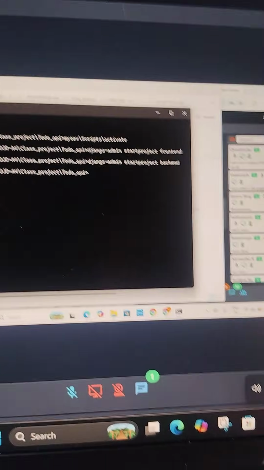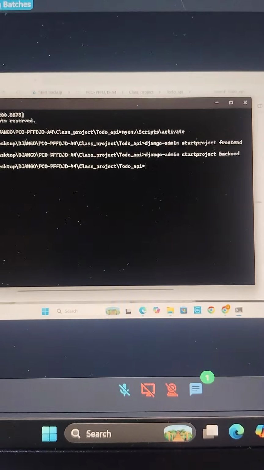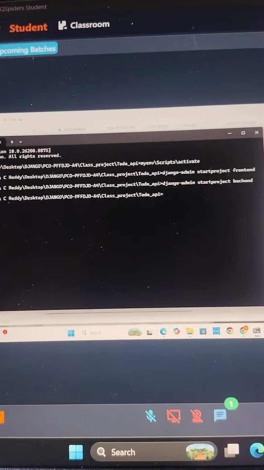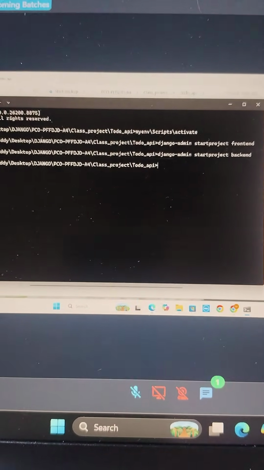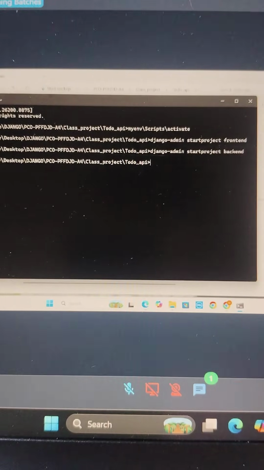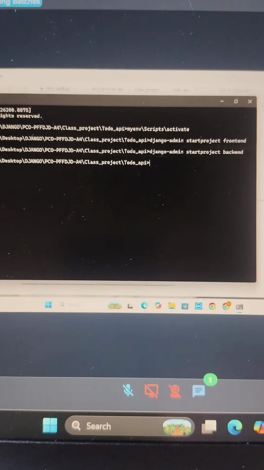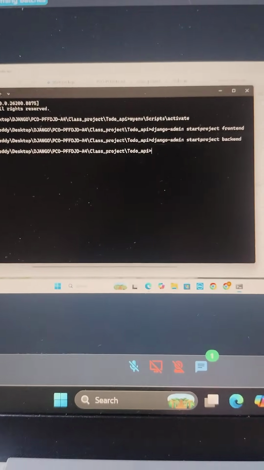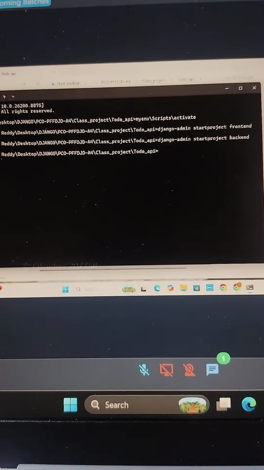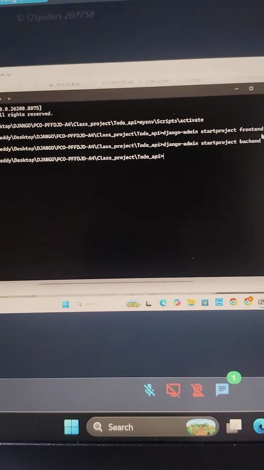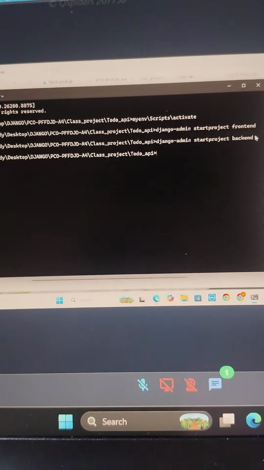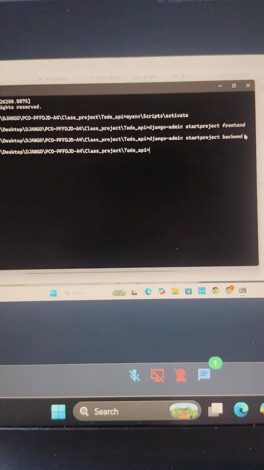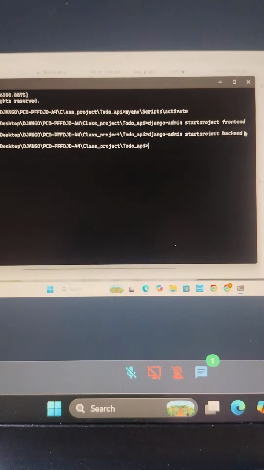Whereas back end, the database will be present in the back end and I will be writing the logics inside the back end. What is front end doing? Front end has to fetch the data, what the data user is entering in the user interface. I need to fetch the data and send the request to the backend. Through the API, I will be establishing that request. I need to perform the specific action, whether to create the data, update the data, or read, delete anything it might be, and send the response to my front end.